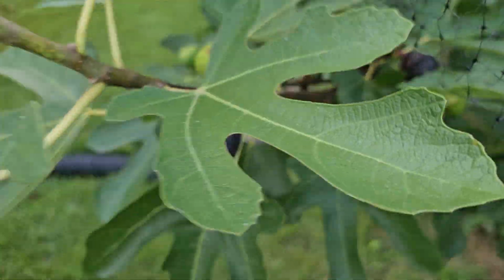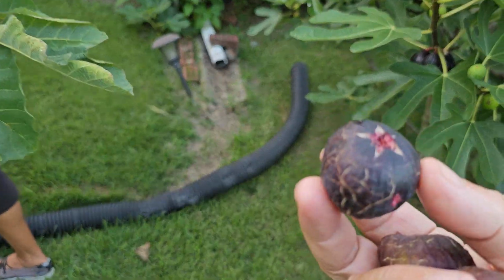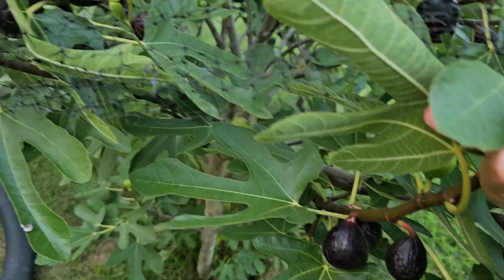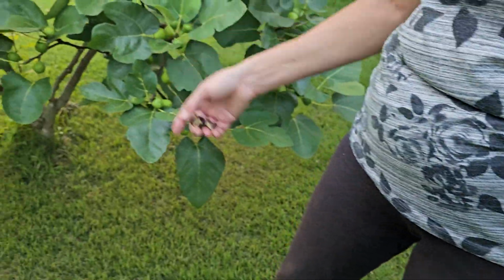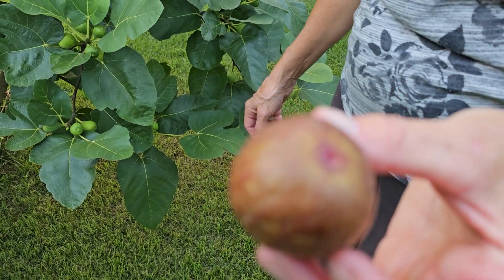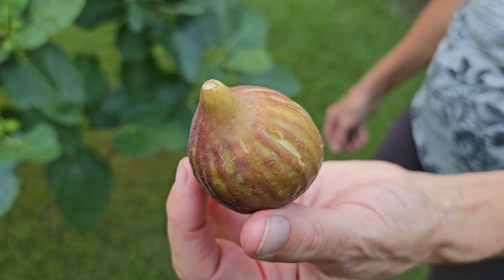Here, Deb, want one? Here's the insides of them. There's a perfect Ronde Bordeaux. Look at all these perfect figs, Deb. Have some. Papa found this one on the ground. She found it on the ground? Oh, you know what that is? That's LSU. Show it to the audience here, to my figster friends. This is LSU. Break it open if you wouldn't mind.